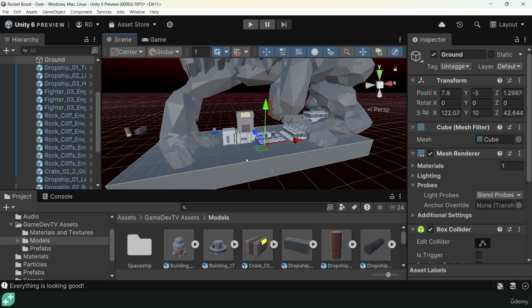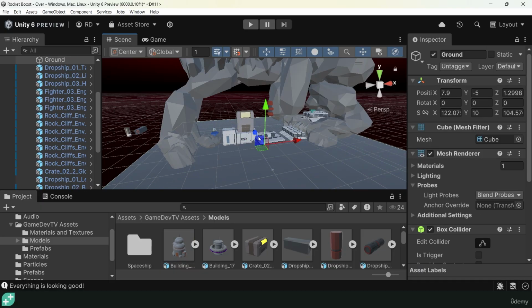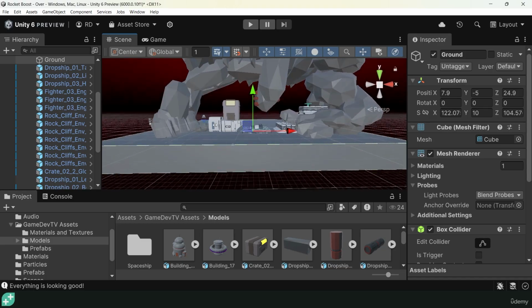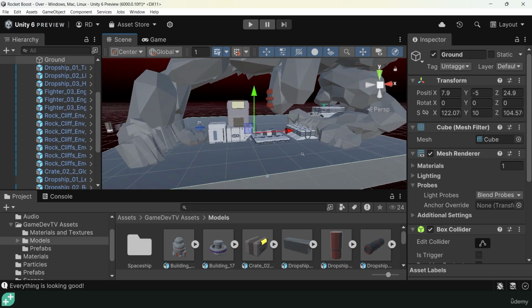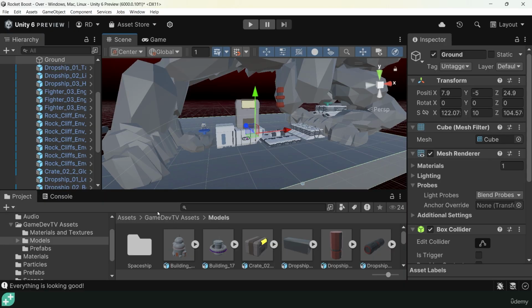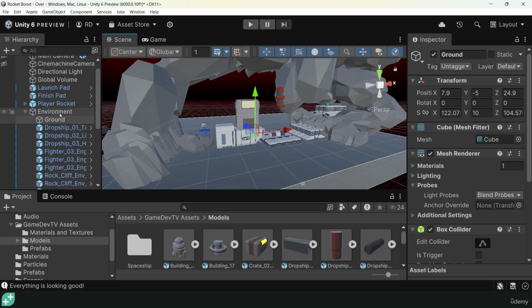What I might do is just scale up my ground, just to have it continue out there, just so I've got something to anchor where I'm putting it on, like what is ground level, so to speak. And I'm just going to drag them in. I won't worry about creating them as prefabs. They're not going to have collision on them. I don't really care if they're scaled and changed and whatever. I'm just going to drag them straight from my folder down here where they're already created as the prefabs that we brought in. They're not created as our prefab variants like our other objects that need collision on them.